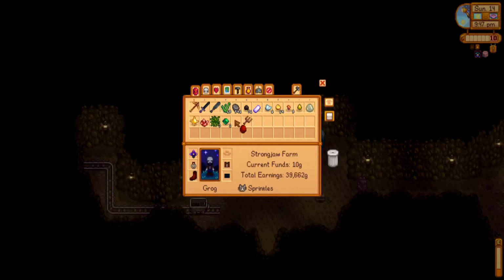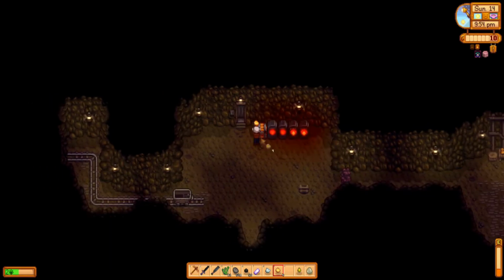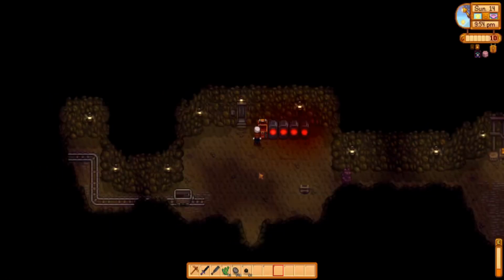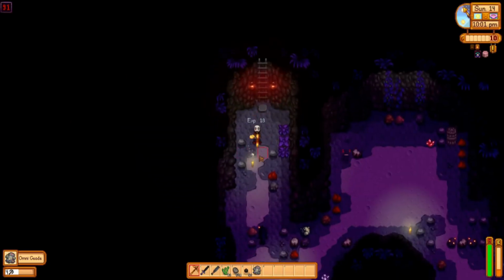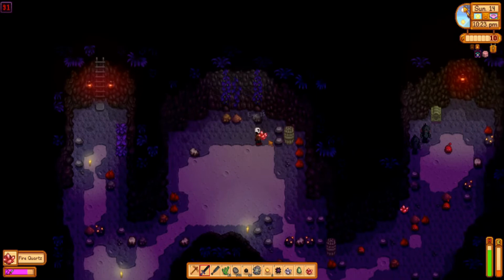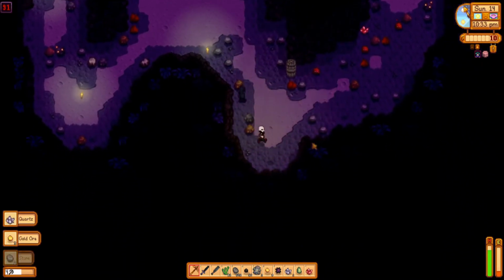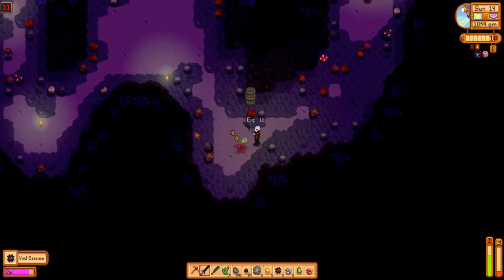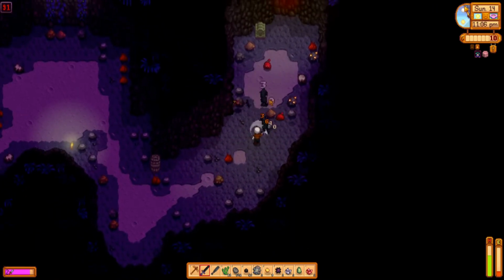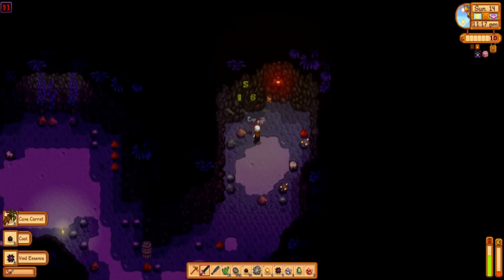Finally got the obsidian edge. And I can get rid of the trident. It was helpful, but it has outlived its usefulness. Going out of the way for quartz here if I can. That's what you really want.